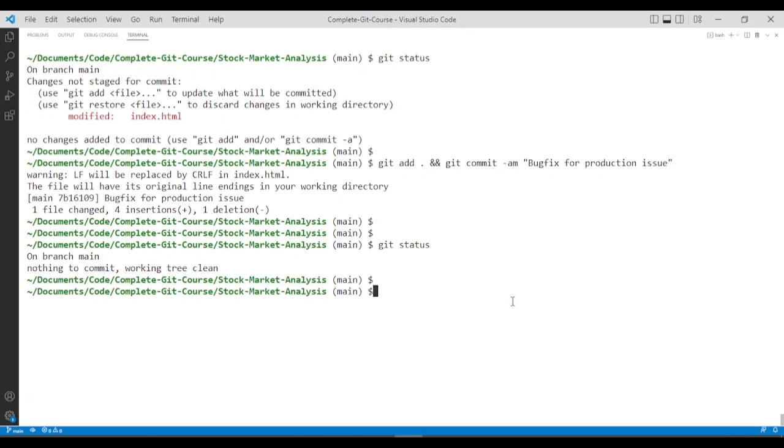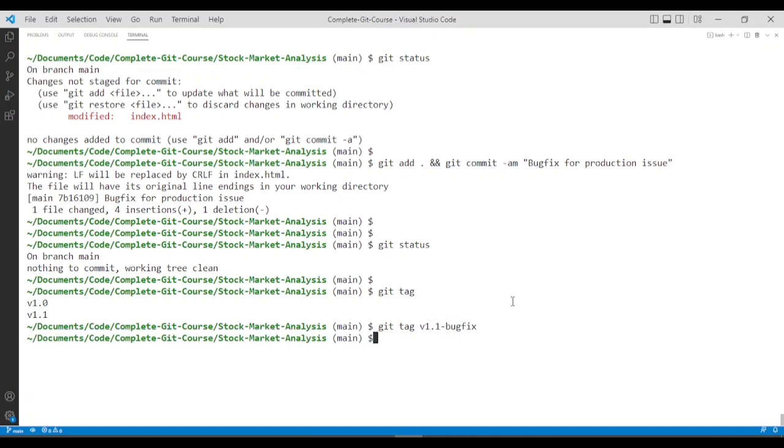Let's release this change with a tag. Let's see what all tags are there. So we have two tags, 1.0 and 1.1. Let's release this bug fix with git tag 1.1 bug fix. So this tag or this release will be used now to fix the issue in the production.